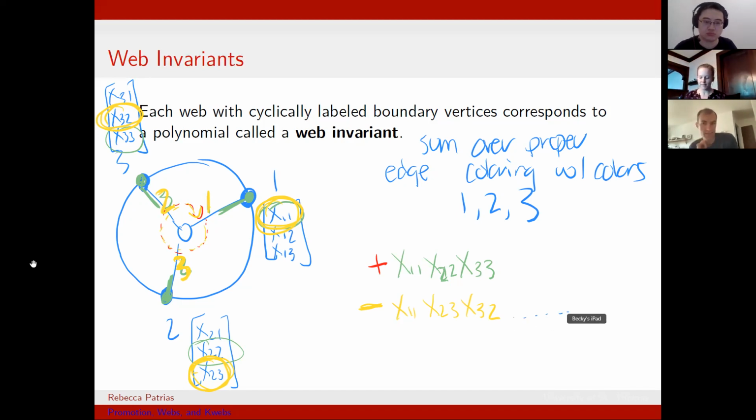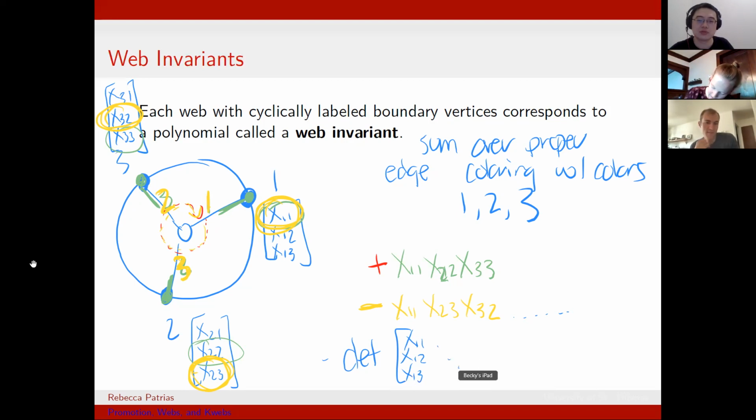It's been a long time since I learned this, so I don't know if this is something that people can see without me pointing this out or not, but what we're getting here is the determinant of the matrix if we put all those vectors together. So this is just the determinant of this x11, x12, x13, x31, x32, x33, just the determinant of that matrix there. So this other simple web is giving us just that determinant.